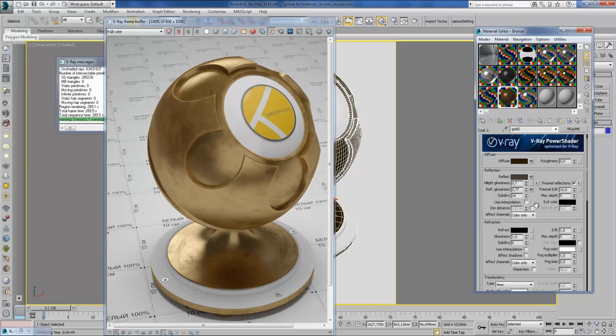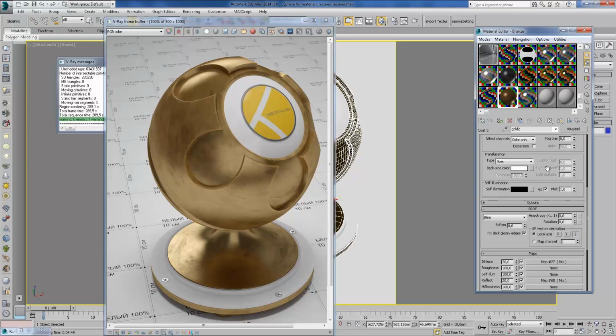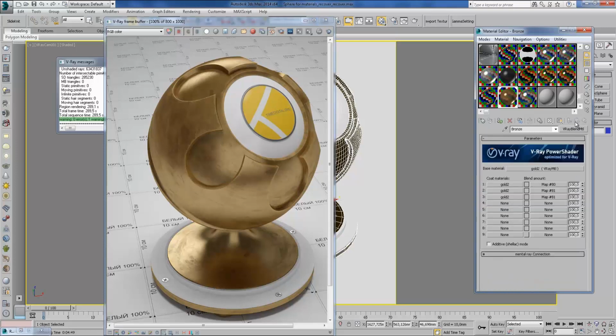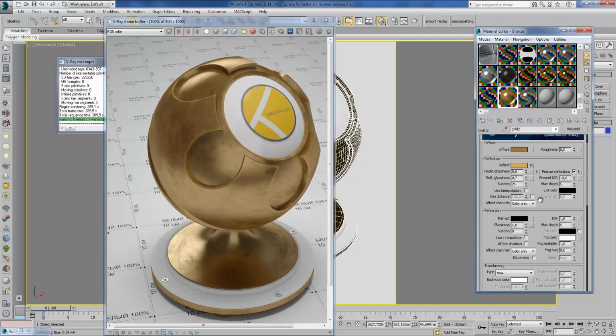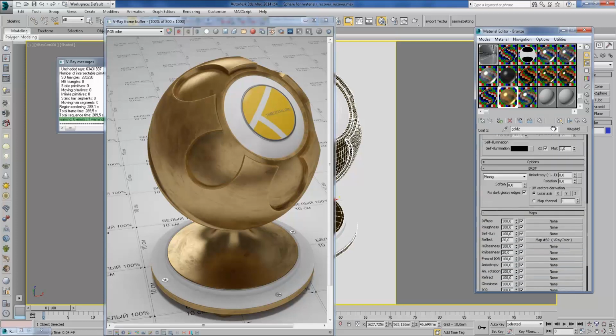I just changed the glossiness and all those parameters, and made it a bit more dark and glossy. But once again, I've been talking so much about changing this stuff that you might try too hard. You shouldn't. So we already have this material here.